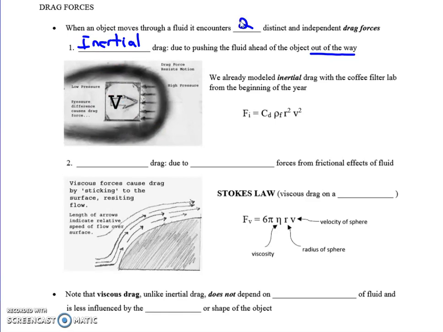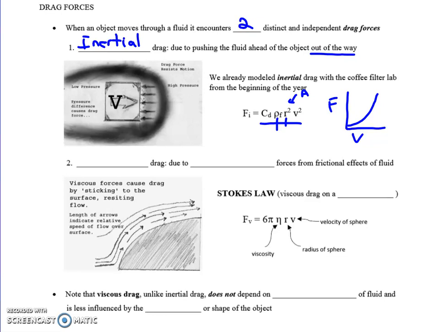So the equation for inertial drag is this one here, and we actually modeled this when we did the coffee filter lab. You've probably forgotten the details of that, but if you recall, when we did the drag force versus terminal velocity, we found that it was a square function. Okay? So it depends on the density of the fluid, the square of the size of the object, which we really modeled as area, but we can leave it as r squared, and then some coefficient, which was based on the shape. But that's not the one we're interested in for today.